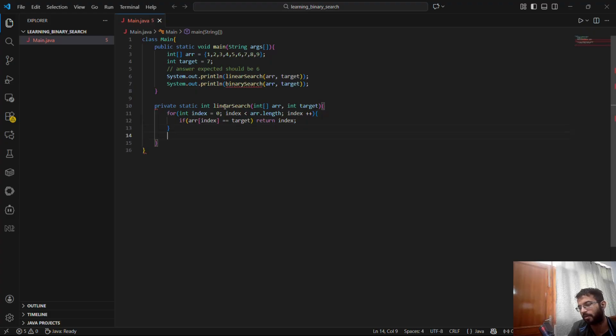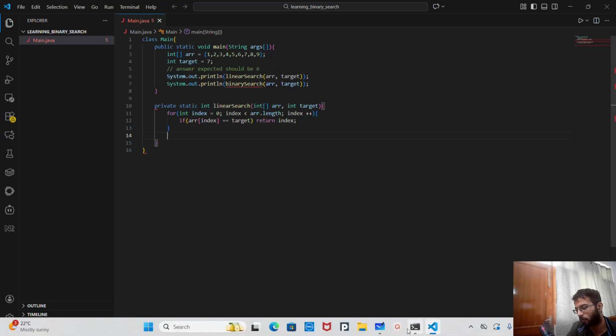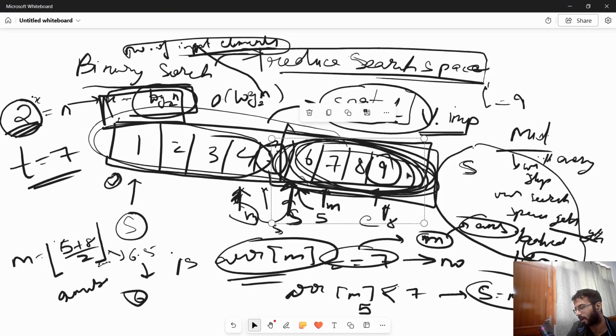Else, if we are not able to find our target in the array, then what would happen is that, for example, if we have to find 10, it would go to 1, no, 2, no, 3, no, 4, no, 5, 6, 7, 8, 9. We have reached the end of the array.